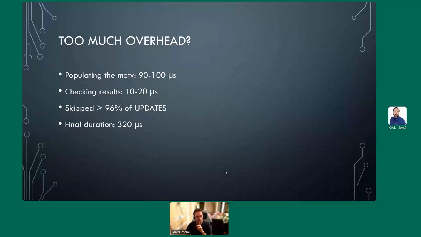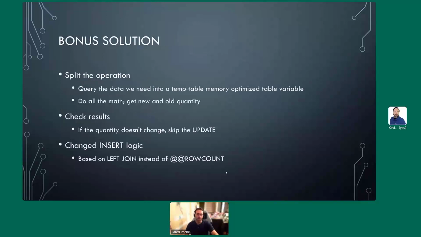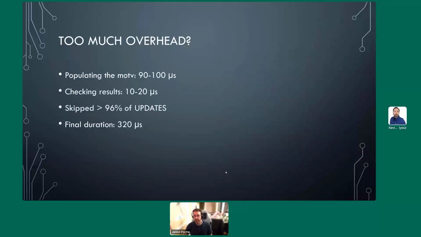And going back, there was one more thought here. I mentioned the idea of separating the query, the reading of the data, versus the writing of the data. I wasn't the first person to come up with this. Paul White had mentioned that in one of his blogs about the Halloween problem like 5 years before, and he referred to it as manual Halloween protection, which is a good term for it. So I like that one. But what I'm doing is essentially putting in Halloween protection in place of SQL Server, but allowing me to do that means I can decide when I want to do these DML operations or not.